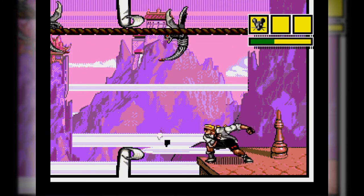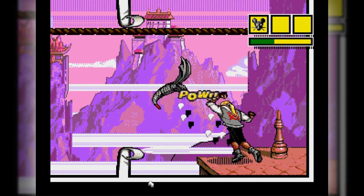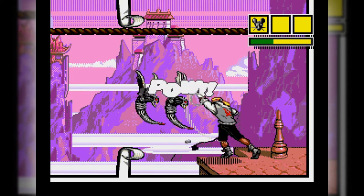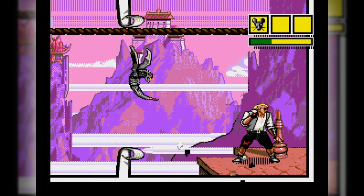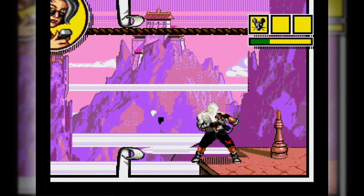Comic Zone, at the end of the day, the difficulty is more so due to some awkwardness in the controls and how they spam enemies in you in certain instances rather than actual difficulty at times, I feel. And because of that, this game doesn't always feel the best to play, but it's one I really recommend in a lot of regards because of how unique it is.